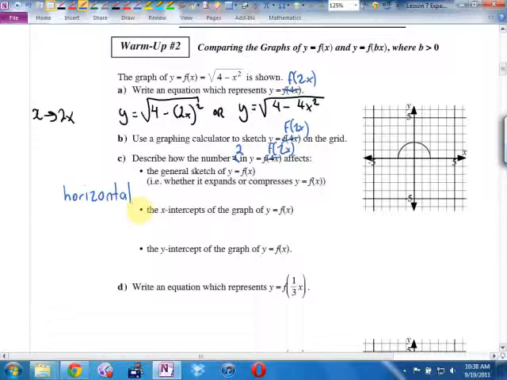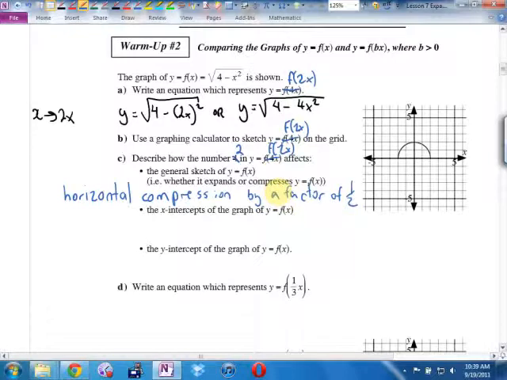And once again here, everything's backwards. It's not going to get twice as fat. It's going to be a horizontal compression by a factor of 1/2. Horizontal compression by a factor of 1/2. In our notes, we'll abbreviate this in our homework, but if I gave this to you on a test as a multiple choice question, that's how I'd write the phrase. So I want you just to be familiar with it, so when you see it, you don't go like, what the heck is that?